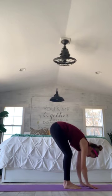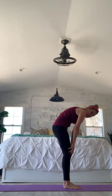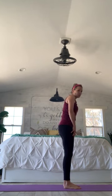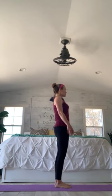Inhale, let's slowly roll it up. Our head's been below our heart. One vertebrae at a time, all the way up to mountain pose. I'll just stand here in that mountain pose, finding that perfect posture. Feeling the ground beneath you. Just enjoying this moment. Your body is warm. You've been moving and breathing.